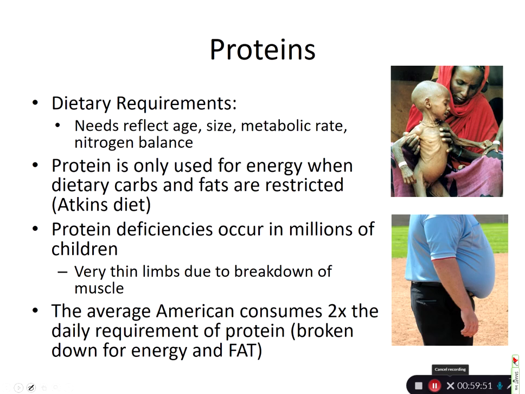Now, in terms of dietary requirements, I can't give you a percentage because it varies. It varies based on your sex, your age. There's a lot of things that make a difference. Your metabolic rate, people who are really active and have a high metabolism, they need more protein than someone who is more sedentary. Again, we only use proteins to make energy if we do not have enough carbs or lipids.